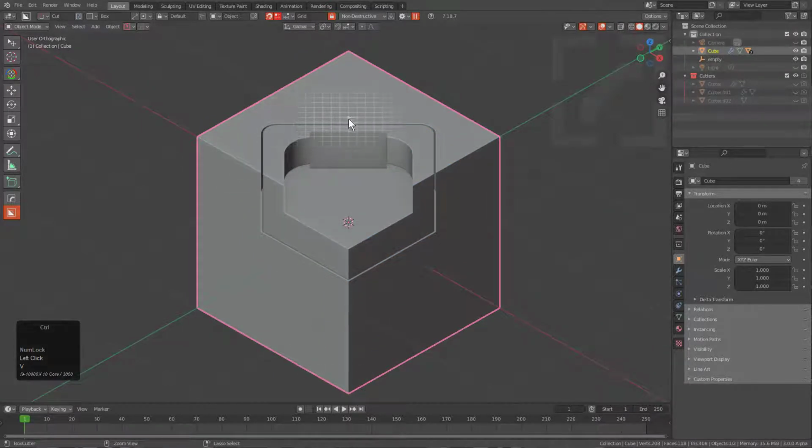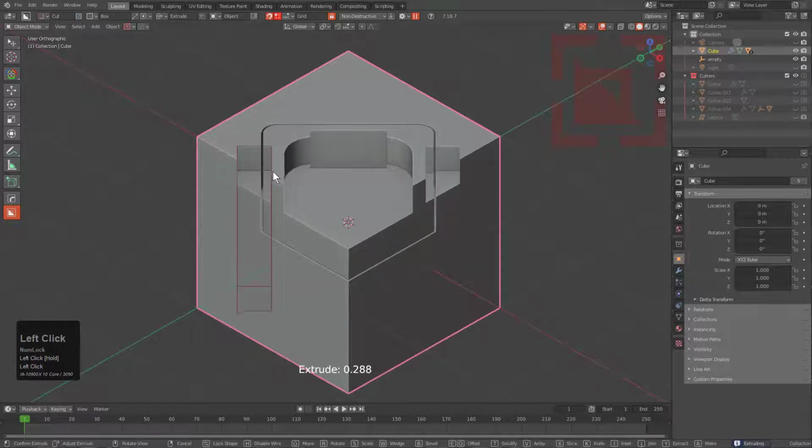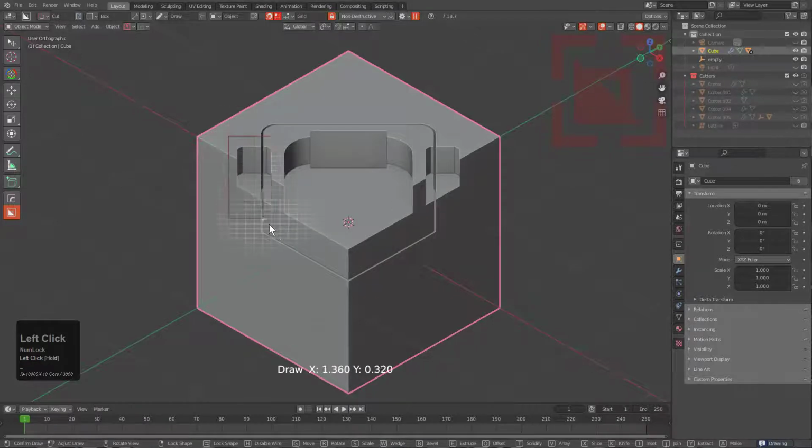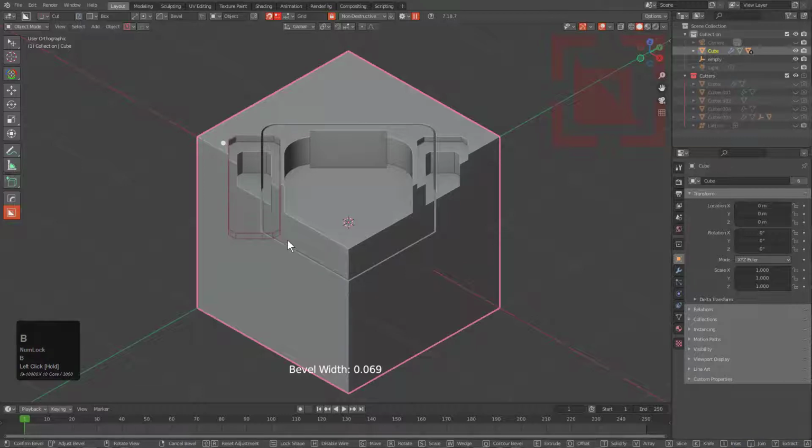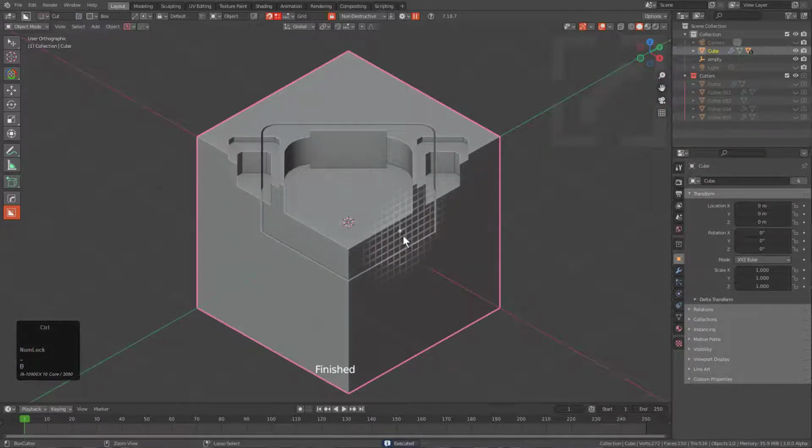So here I'm just holding control, locating the axis that I want to begin working on as far as orientation, working my way off of the surface, drawing a box, extruding down, pressing B to bevel. And really that's how easy it is to get acquainted with the new grid. So basically it's a facelift, but this grid is definitely capable of much more than the previous version. We put a lot of work into making grid capable of handling more cells.